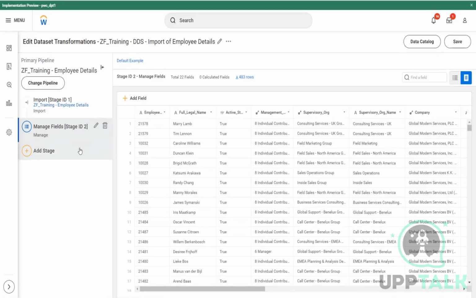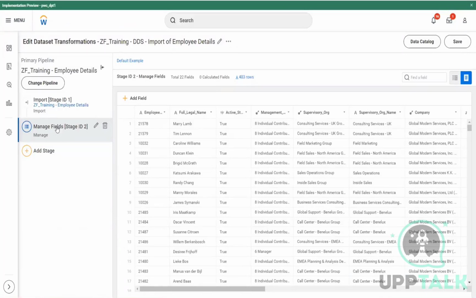When we have a manage field stage, I know that if there is a calculated field in that data set, it would be at a manage field stage and I can directly go there. At any stage, when we click on it, it shows me how many calculated fields and how many fields there are. But that's a kind of best practice. We'll not talk about calculated fields just now; we'll see one calculated field in a bit, when it would be required.